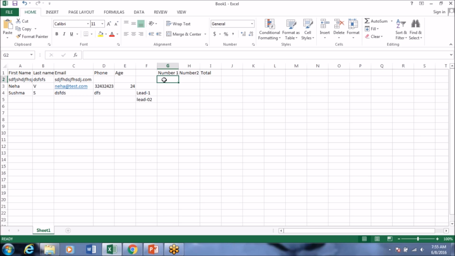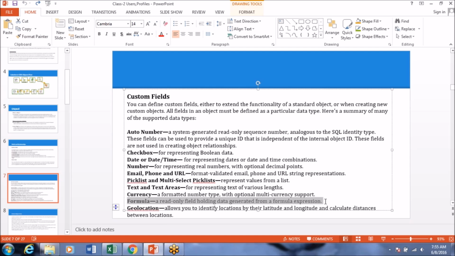So you enter number 1 and number 2, then the total should be automatically populated with the 5. If you want to do these kinds of calculations, not only for numbers, for anything, you can do that using formulas. Don't be confused by it. We'll see what the formula is.